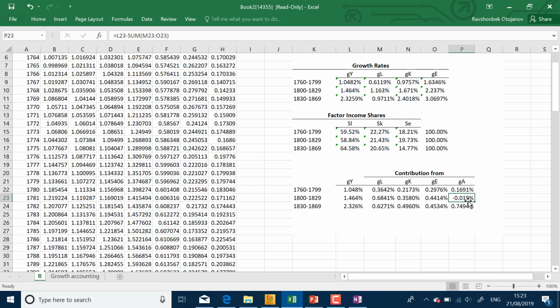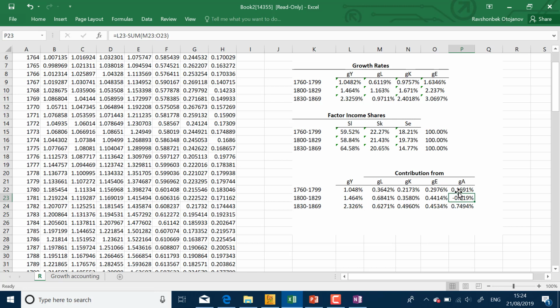Now this is an interesting one, a negative growth rate. That means technological progress wasn't good enough. Instead, the economy was being propelled by growth in labor, and most likely growth in energy consumption. There was some technological progress, but most machines were inefficient, so innovations were not good enough, in other words. So that's why we have this negative growth rate.